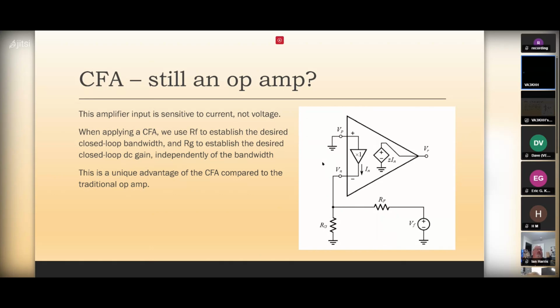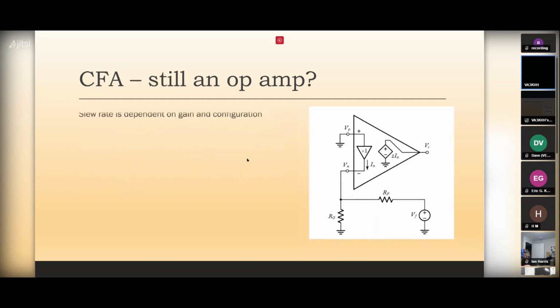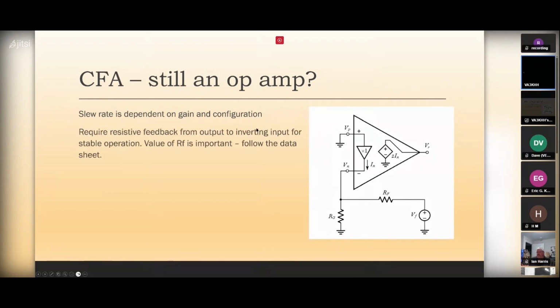In other words, the higher your frequency, the less your gain. Because that's what makes these things, or helps to make these things, very stable, right? This doesn't have that in the same way. So you can set the gain and the bandwidth somewhat independently and still remain stable. And again, the slew rate, these things have amazing slew rate values.